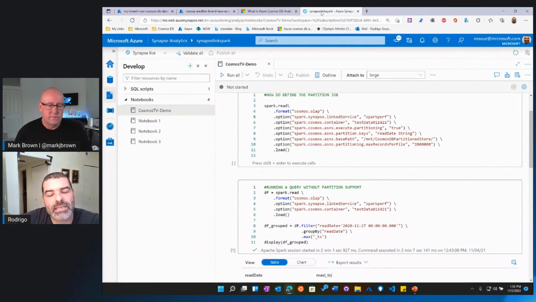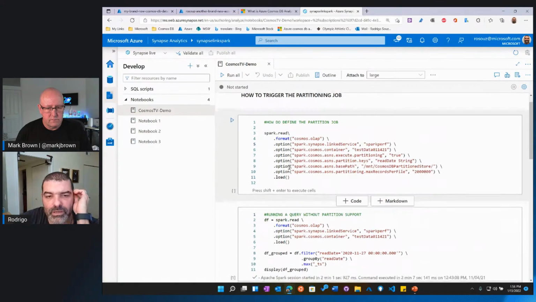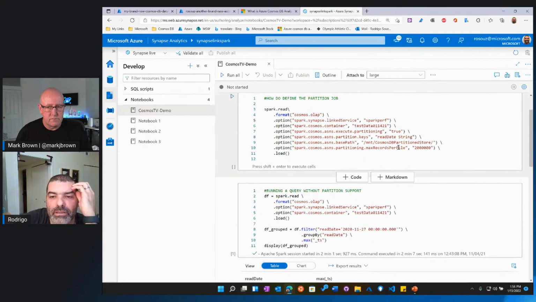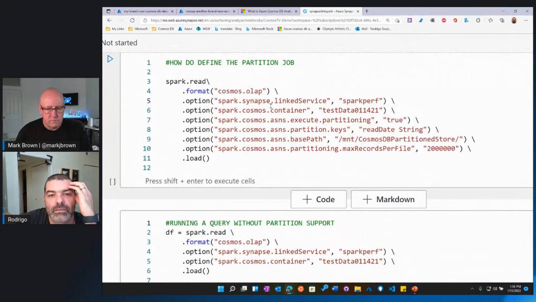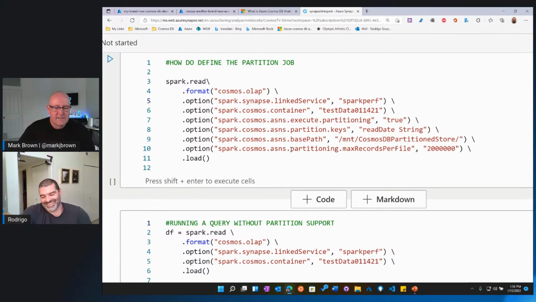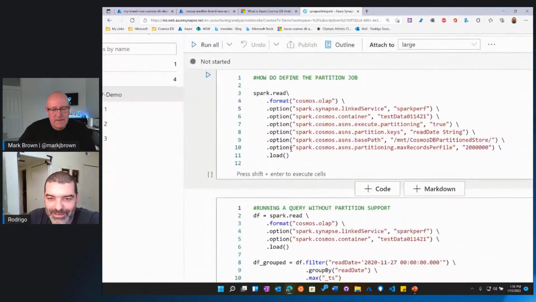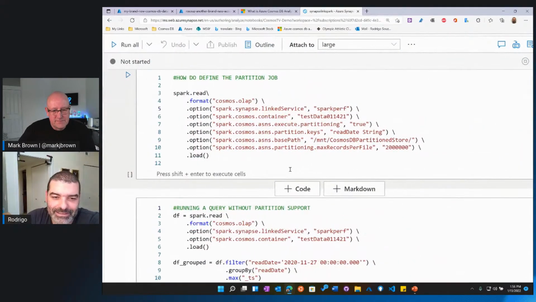So here, this is my Synapse workspace, and I have this very small notebook here. So again, that's how we define the job. And that configuration you asked me about, as you can see, it's not mandatory. I think that's why I don't know exactly what it does, because usually I don't use it. Yeah, I see. It's not even there. Yeah, okay. I will find out what it is. I'm curious now as well. I didn't realize the difference.